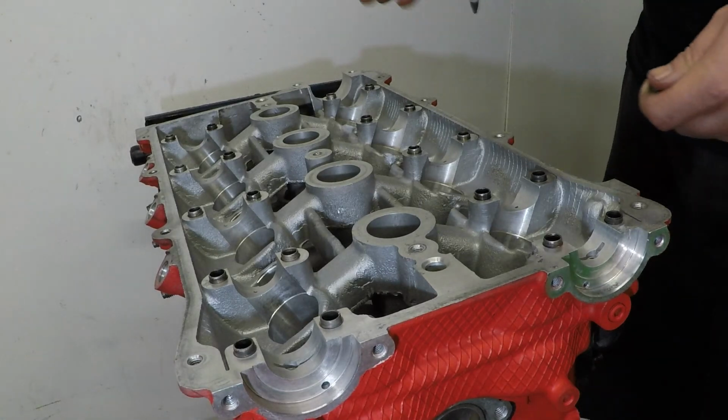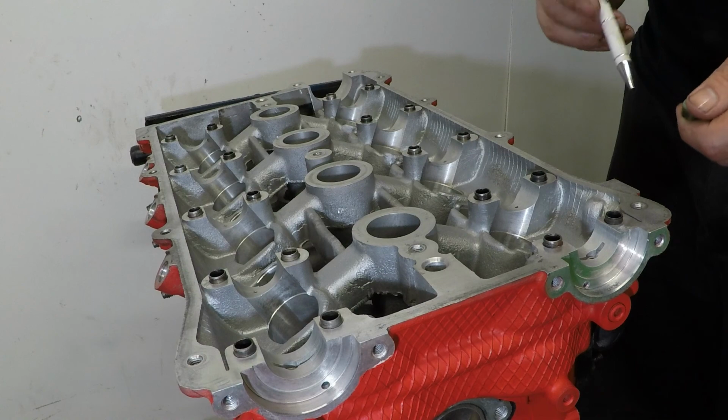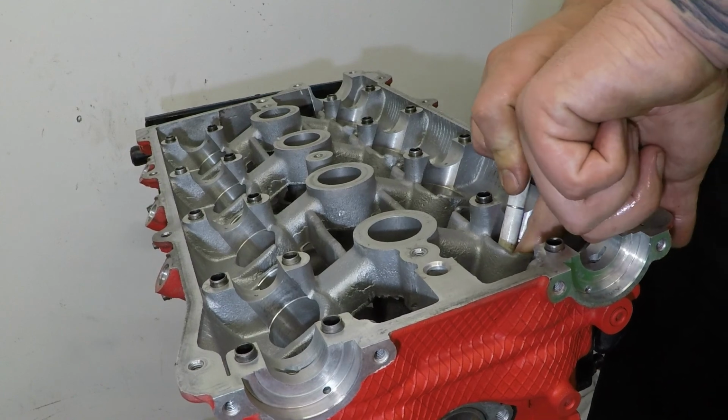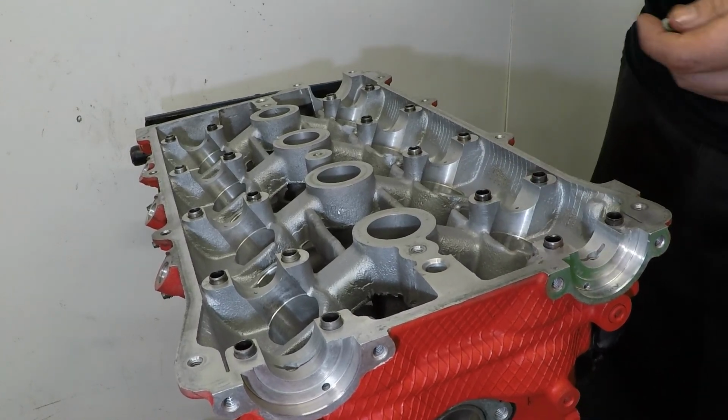So the exhaust side is a little bit smaller and doesn't fit snug in the 10mm socket. So all I'm doing is lightly putting them on a ballpoint pen and just guiding them into place.